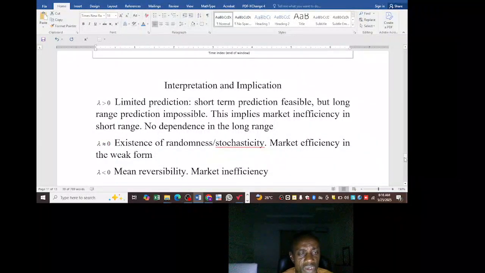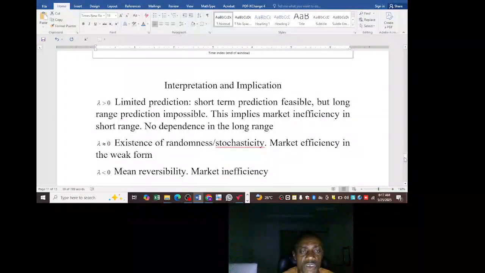So therefore, the market is assumed to be efficient in the weak form. If the Lyapunov coefficient is less than 0, negative, that means that there is existence of mean reversibility. The market is inefficient. Prediction is possible. You can make your prediction.